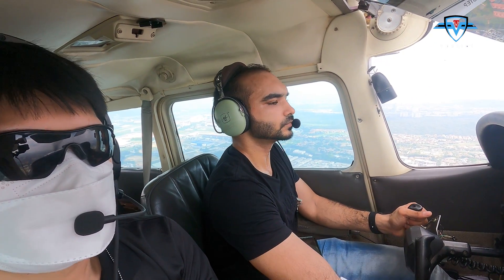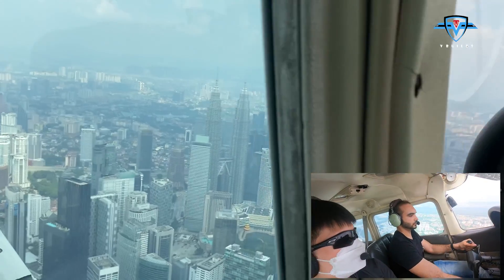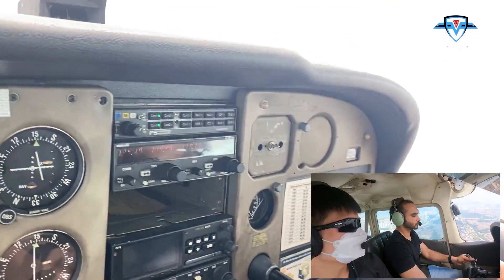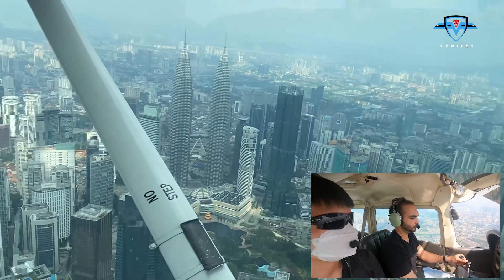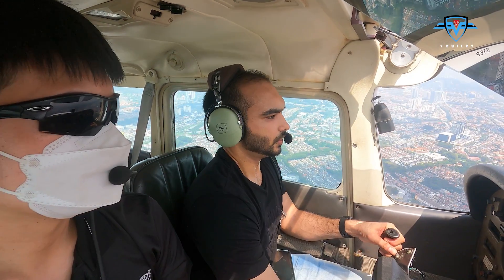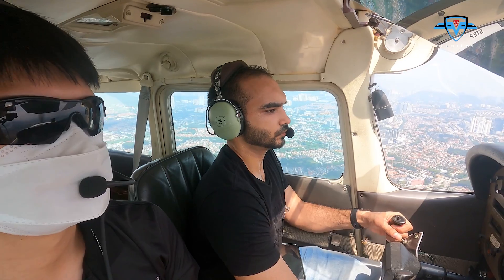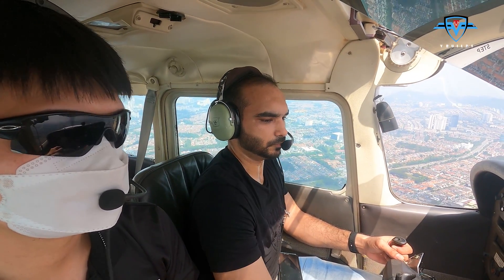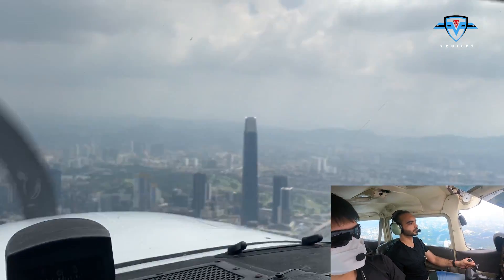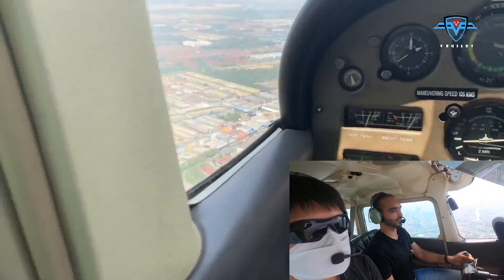So we head towards Petaling Jaya. Do you see Petaling Jaya? We fly to Petaling Jaya, maintain 80 knots. Adventure 571, confirm PJ — two miles to PJ. Contact Kuala Lumpur Info 126.1. We can also see there is a tower, so we aim in the middle of these two big towers. Visibility is quite bad today — it was okay earlier but now it is getting bad.